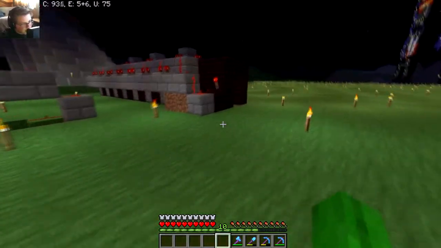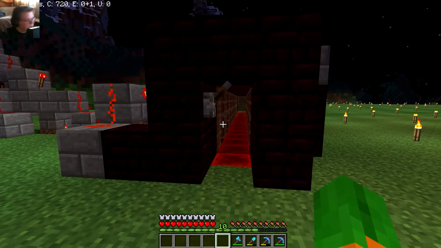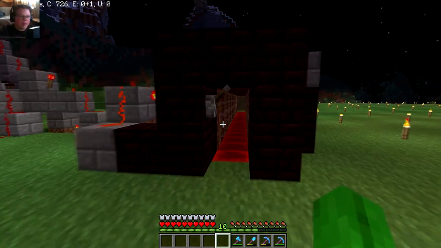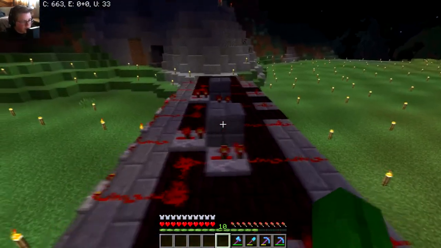Now this door, I'm a little bit more proud of, but it's still nothing special. I don't know why I had this scene in my head from the Star Wars movie, The Phantom Menace, with Darth Maul and the red lights. I don't know why I had that idea, but I kind of want to build something like that. So real quickly, I'm just going to show you the redstone.